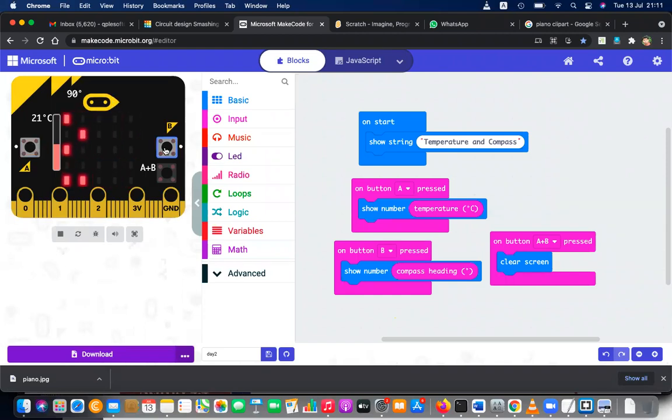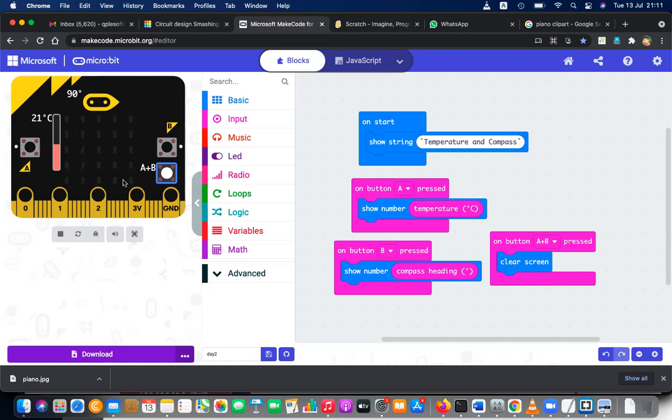When I click on the B button, it's 90. What is 90? 90 is the compass heading, showing the direction. When I press the B button, 90, compass heading. When I press A and B both, you can see it clears the string. Nothing is there in the string. It's clearing.